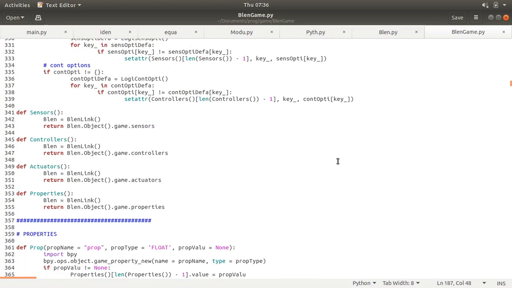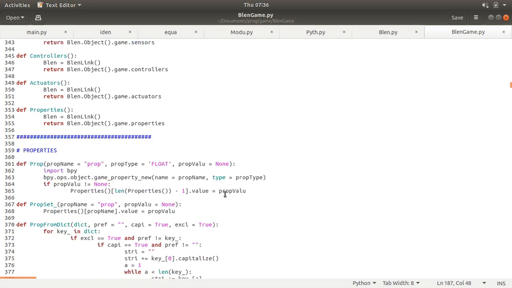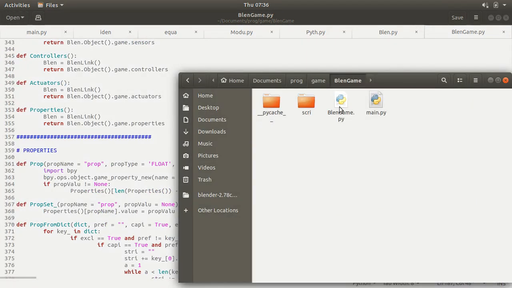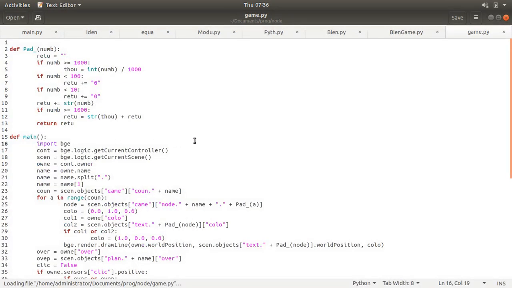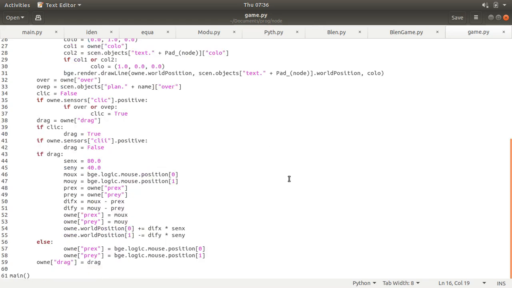Properties function adds Blender properties to an object. And lastly, I'll show the game script that's loaded onto the camera, which draws lines between the nodes, allows the nodes to be clicked and dragged, and controls the camera.